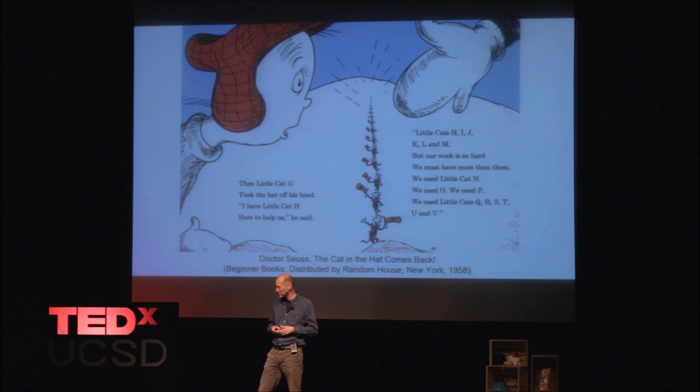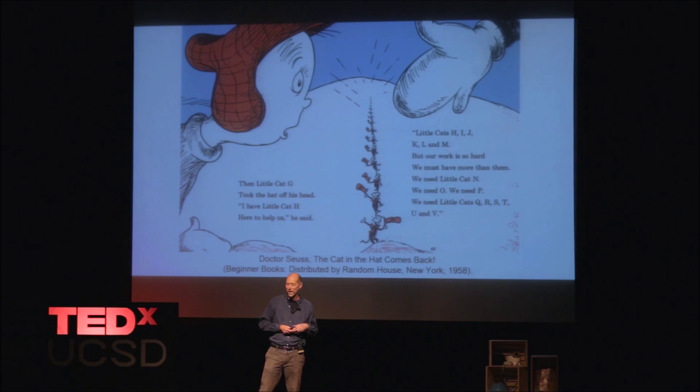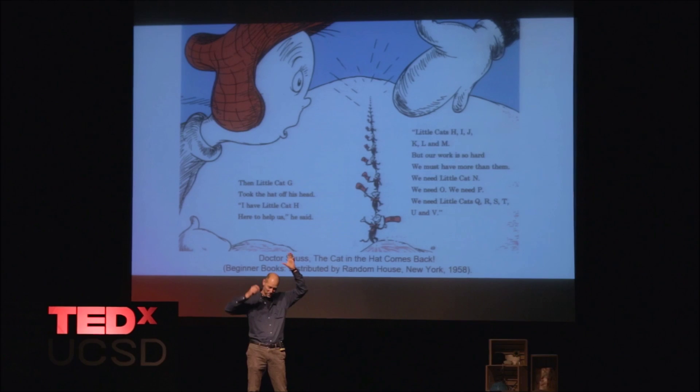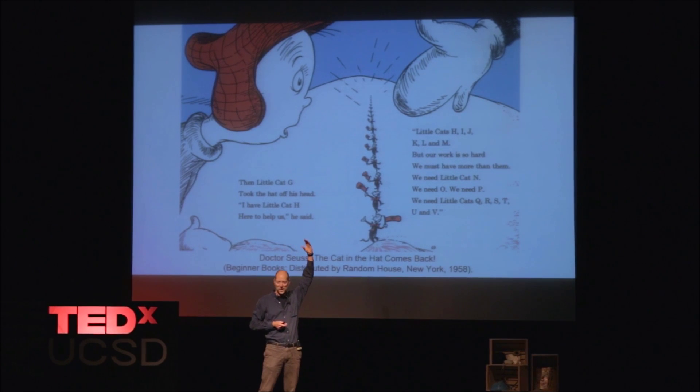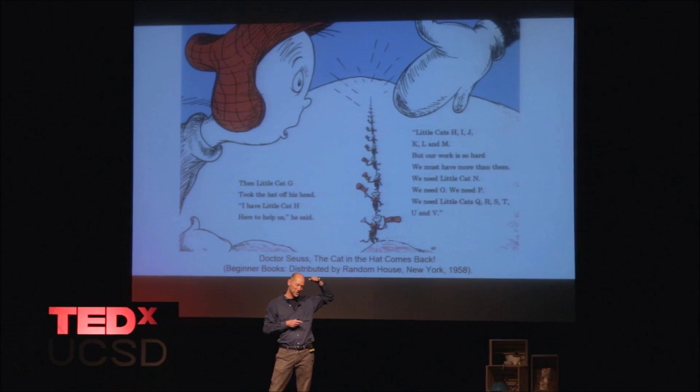I make my students read it. In this story, the Cat in the Hat made this big stain — and it's not a chemical stain, I'm a chemist — so he's trying to clean it up. To clean the stain, the cat takes his hat off, and there's a cat on his head that is half the height of the first cat. That's cat A. And Ted Geisel — Dr. Seuss — goes down the alphabet, with each cat successively smaller and smaller.